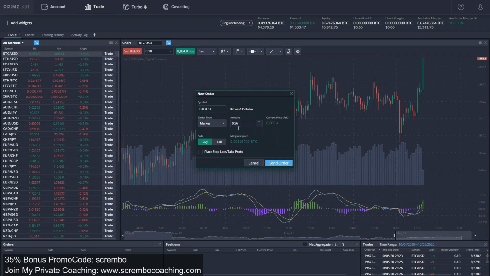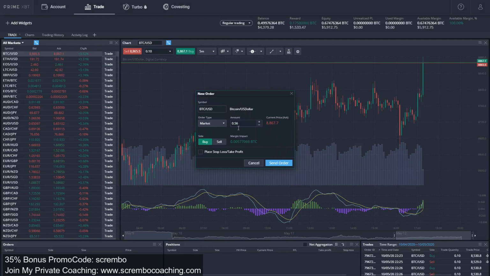Now, in order for me to open up that amount in traditional trading where you don't have margin, you need to have that amount to buy such a size. With leverage, you don't need to have that amount. And that's where the benefits of margin come in. And this is the place where you see how much this trade is actually going to cost you. Below the amount, you have margin impact. That's where you need to look to see how much it's going to cost you to open up such a trade.